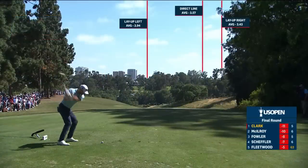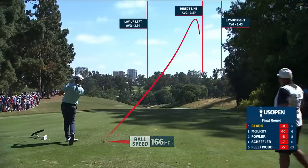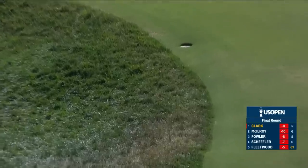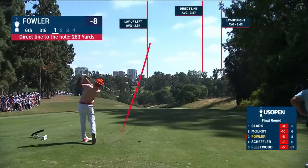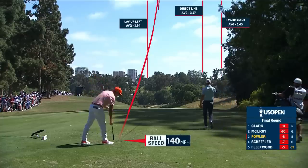He's going out to the right — driving this cut on the front edge, he's gone for this every day. Just didn't cut enough — dumps into that really heavy stuff. He's going to try to lay up, and this should be just fine, setting up a short second. He's got to get back on track — he's plus three in the last six holes, going back to that three-and-a-half-foot miss on 18 last night.